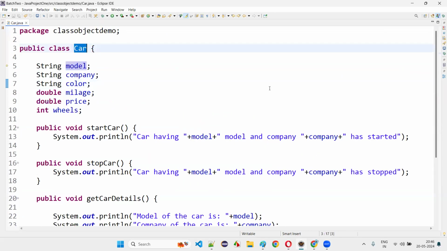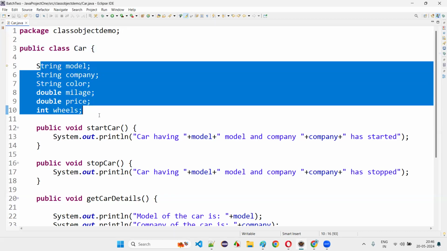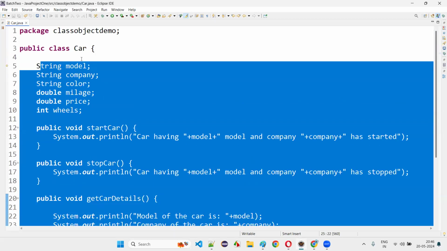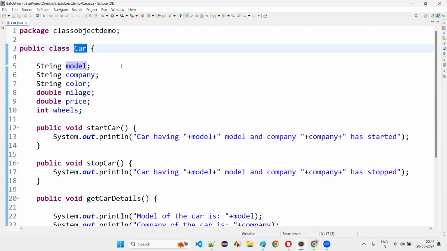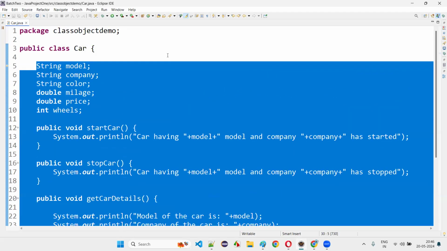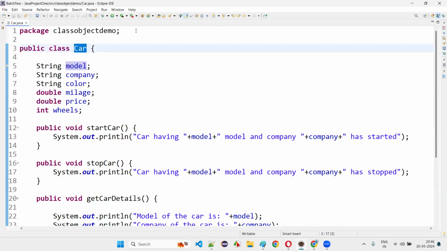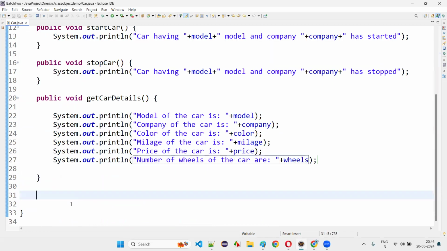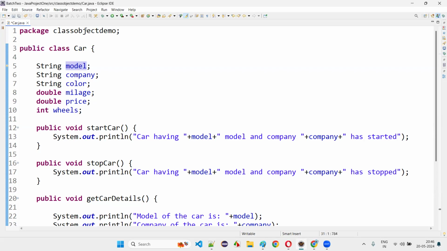So this car class is acting like a template for creating the object, and the car class or any class template will contain what variables and methods will be there. A template which is required is nothing but the class. Class is nothing but a template or blueprint or factory or plan for creating the objects. And that kind of template will contain some variables and methods. A main method also can be there, guys. There's no restriction that you cannot create a main method.